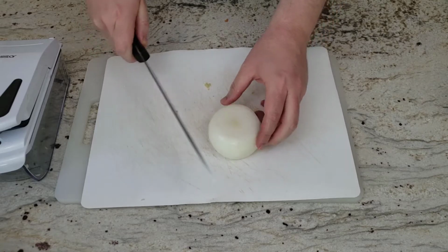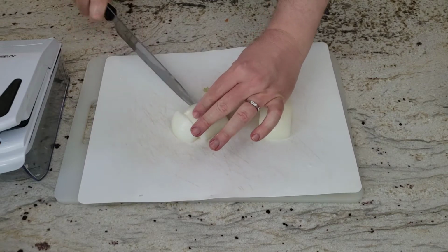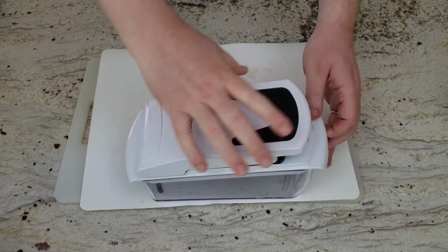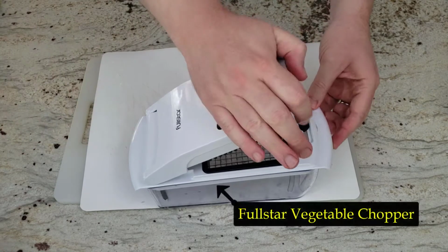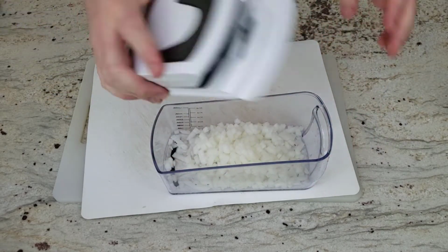Okay, next up, we have the Mealthy. And what are we doing here? Oh, and just like the other one, we're going to chop up the onion first. No difference here. The chef is going straight for that onion. And, oh look, he too is going to use the Fullstar vegetable chopper. Yes, we want to save all that time and make the onion nice and small. So it's time for a Fullstar vegetable chopper usage. And you can see now the onion is nice.